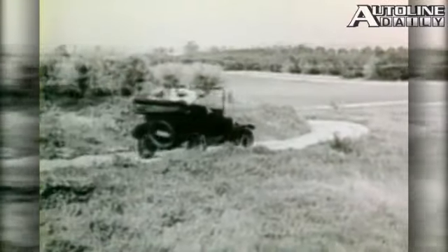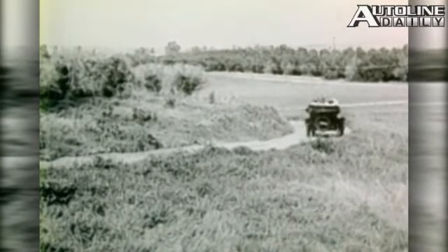There was another historian, not me, who said that the Model T was really the only revolutionary car of the 20th century. It is because the Model T was available in enough abundance, at a low enough price, that enough people could buy it that it could really transform things. It could literally put the country and the world on wheels. There was only going to be one car that was going to get a chance to do that. Every other car has been a response to the revolution that the Model T brought.